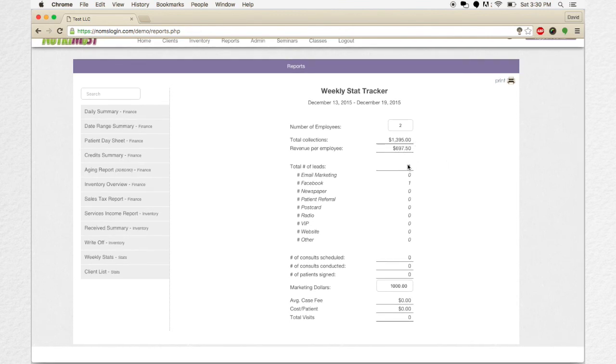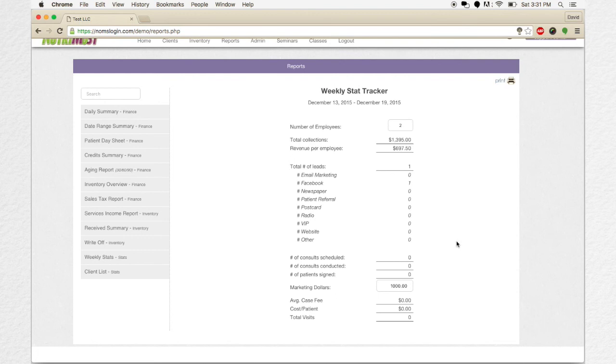Here you will have the total number of leads that you've added for the selected week, and also on your marketing, see where the referral was pulled from. Here you have the number of consultations that were scheduled, how many were actually conducted, and the number of patients that you've signed into a program for the selected date range.